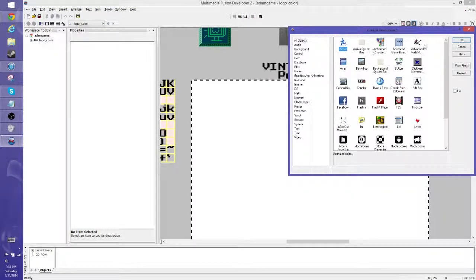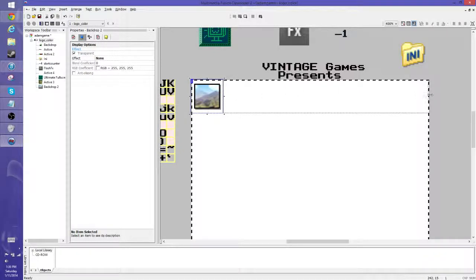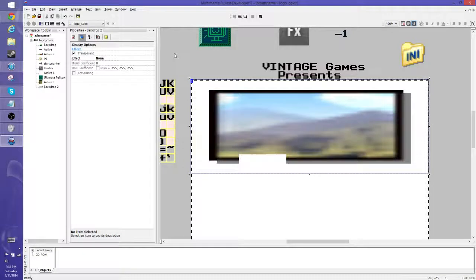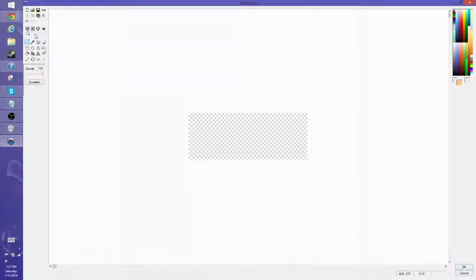So we are going to toss a backdrop object since it's not going to need to move. We're going to appropriately size that to the width of the screen and tall enough. I don't really know how tall it needed to be to house all that, but we'll find out if this is enough. So let's magnify that bad boy.